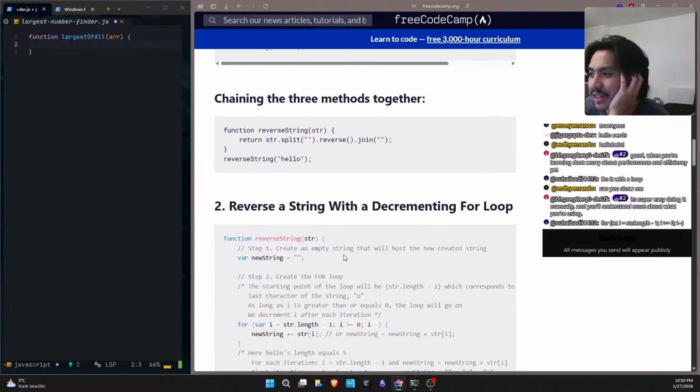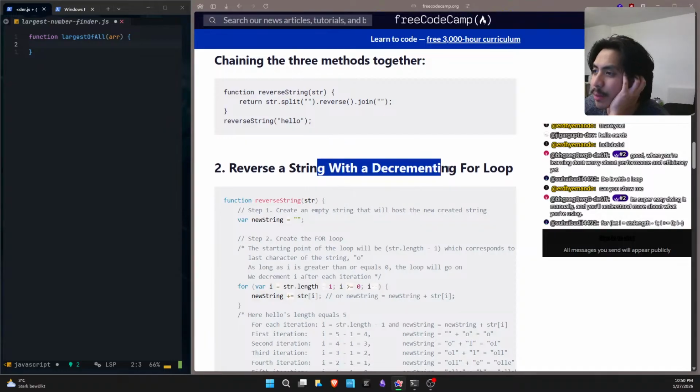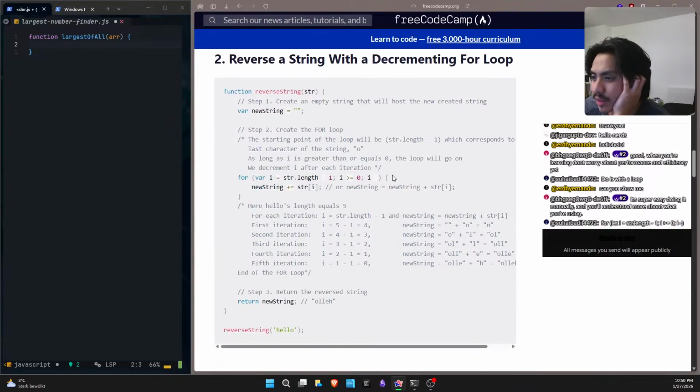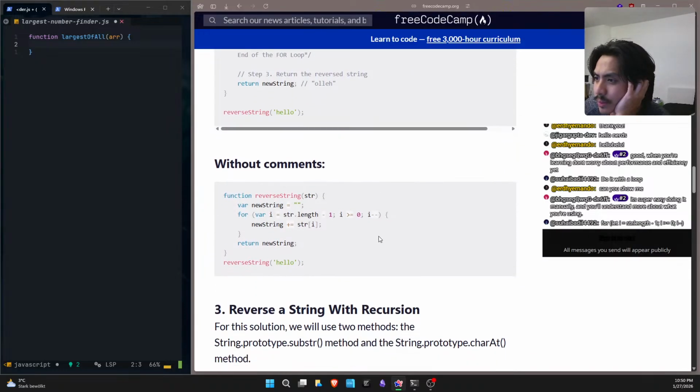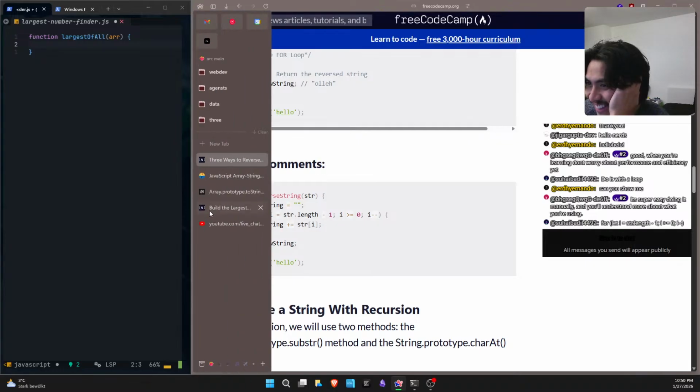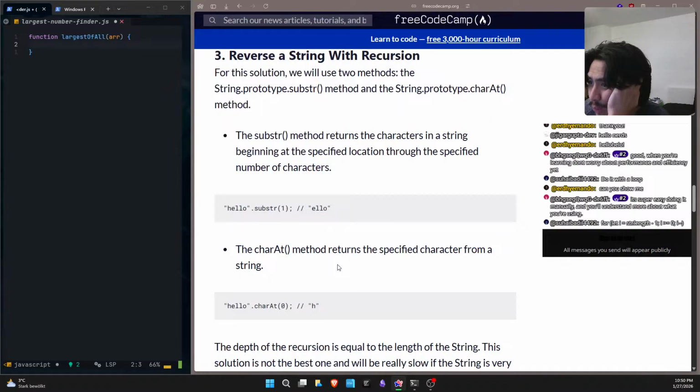Okay, so it's a decrementing for loop, right? Okay, got it. You can initialize it using whatever value you want, right?